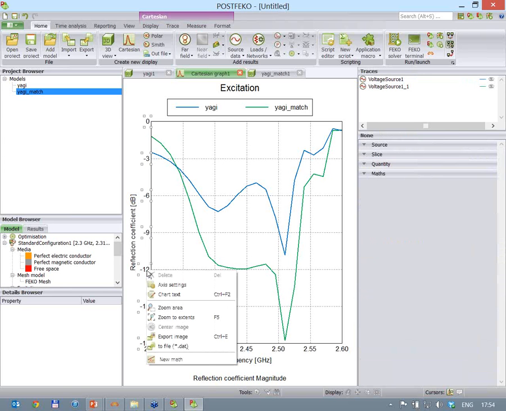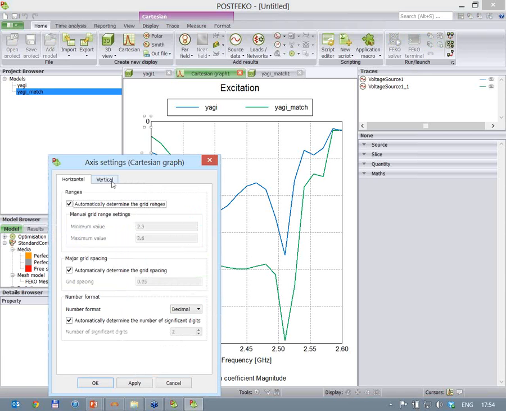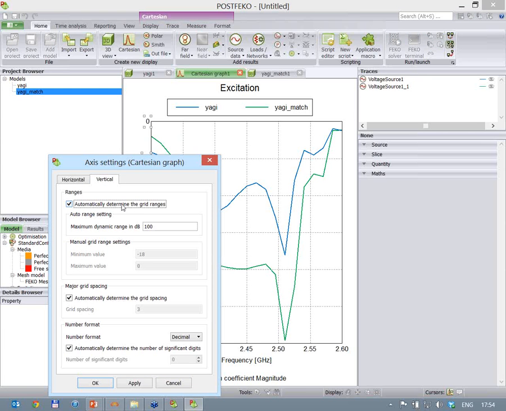So once again, FEKO context sensitive, I just right click on that tab and ask to modify the axis settings. In this dialog, I'm going to ask it to modify the vertical axis settings, deactivate the automatic grid, and ask post-FEKO to adhere to minus 20 dB as the minimum value for our trace and 0 as the maximum. And OK.